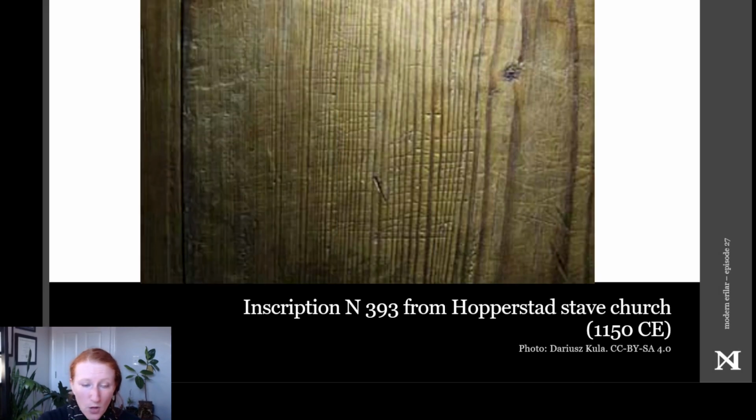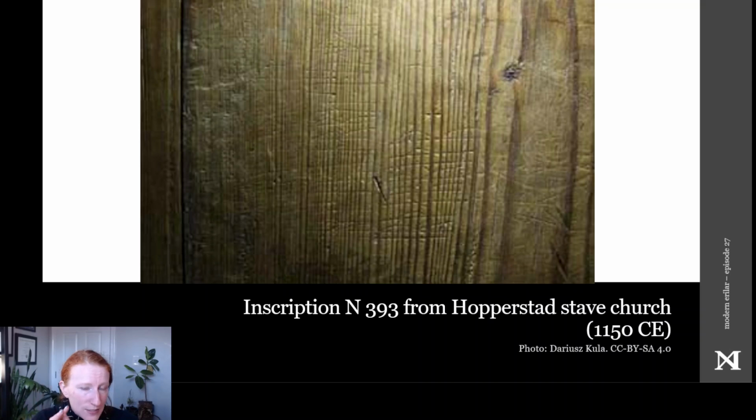On immovable objects like the Maes Howe inscriptions from the walls inside of the prehistoric chamber grave, or even this inscription from the walls of Hupperstad Church, we do often see lines. So the runes are in individual lines, and in Maes Howe they tended to be horizontal, but here in Hupperstad the inscription is vertical and it's read from bottom to top.